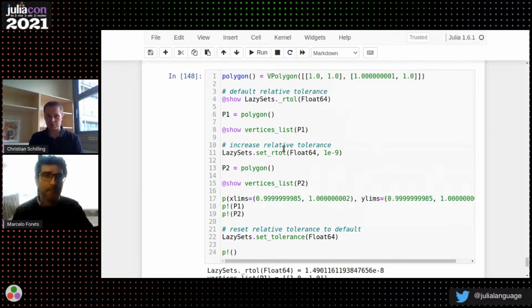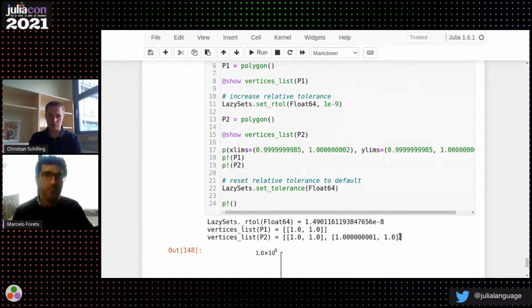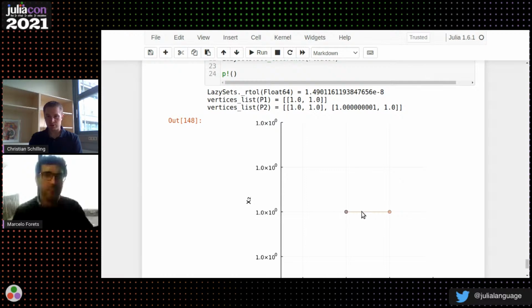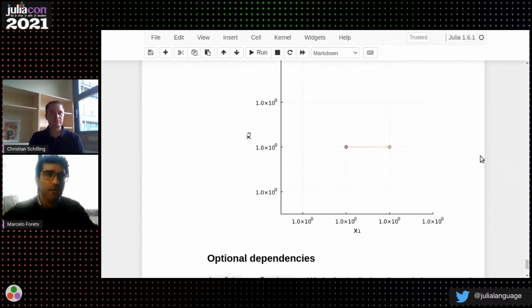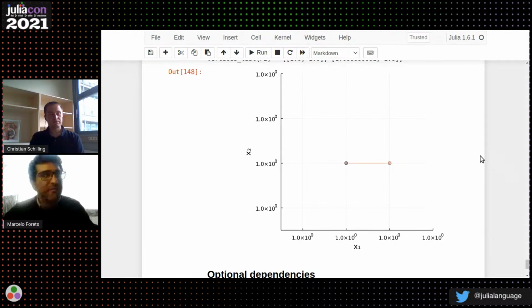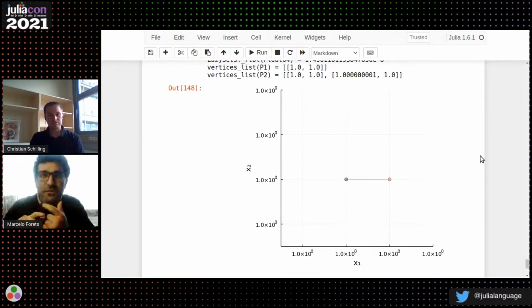But if you want higher precision, you can set the tolerance. This is not an exported function, so you need to do it like this. So if I set it to 10 to the minus 9, it will not remove that vertex, and you get what you expect then. I would like to stress here that we work hard to ensure that all intermediate computations, when you do membership checks, disjointness checks, intersections, and so forth, use this tolerance that you can fix when you work with this library.